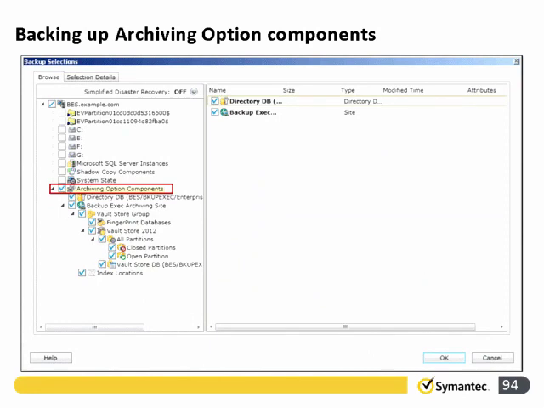So when I back up the archiving option components, you'll see them listed as SQL databases. It will use the SQL agent technology to back up these databases. It will also show you the closed partitions. So the best practice would be to select the archiving option components at the top level and then deselect the closed partitions. Those don't need to be backed up on a regular basis. Everything else should be backed up together, and if necessary of doing a restore, you need to restore it together as much as possible.